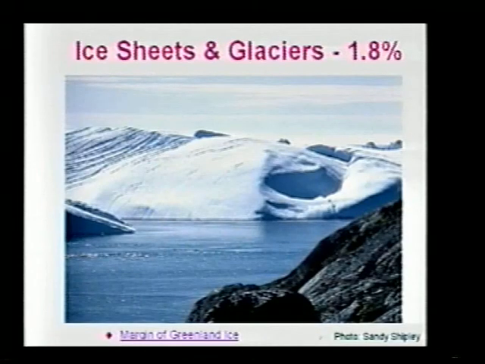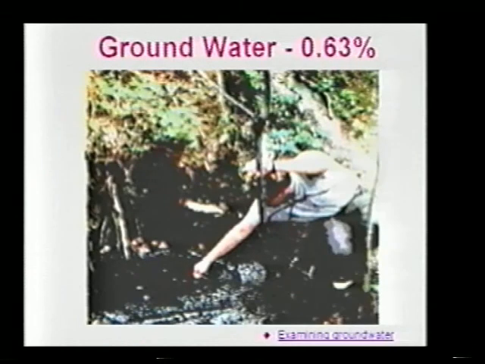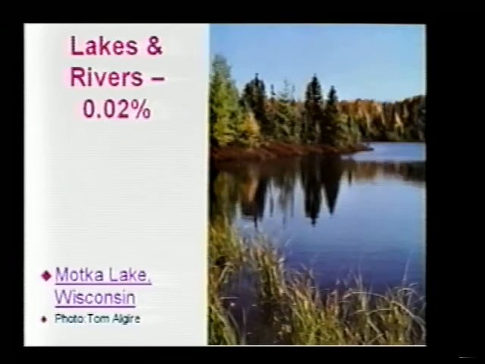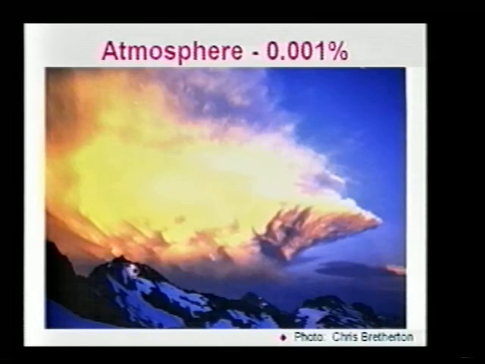Now, most of the fresh water in the world is locked up in ice sheets and glaciers. Even that's only a little less than 2% of the total water available in the system. Unfortunately, most of it is in fact too difficult for us to get to. About 0.5% or so of the total water supply is in groundwater. This is someone just simply examining a spring underneath a slope. The water that is under there is basically in the pore crevices in the soil and is known as groundwater. A still smaller fraction is in lakes and rivers, like this lake in northern Wisconsin, and only 0.001% is in the place that we most think of, namely the atmosphere.